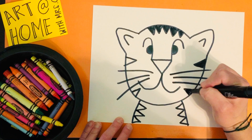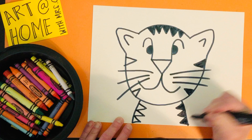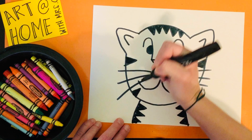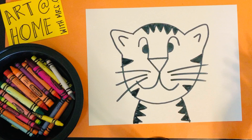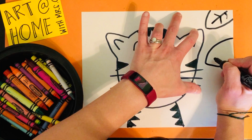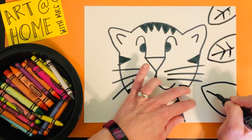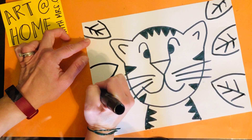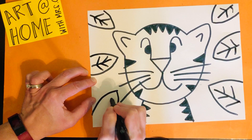We're going to do the stripes and then start adding some orange for our tiger's body. Rousseau did a really good job making his tiger look like he was pouncing at us deep in the jungle. So if you also want to add some leaves in the background you can do that too — make them around the edges, and this will help make your tiger look like he is deep in the jungle in his natural habitat. What I like to do is draw everything out first and then go in and add color, so I have the drawing all ready to go and can focus on the color later.